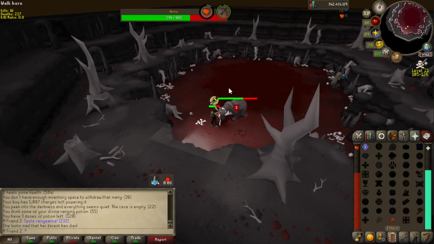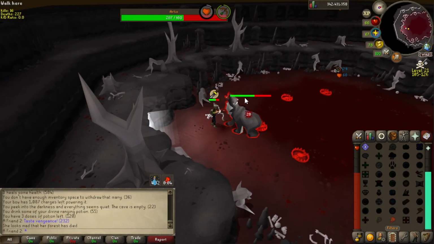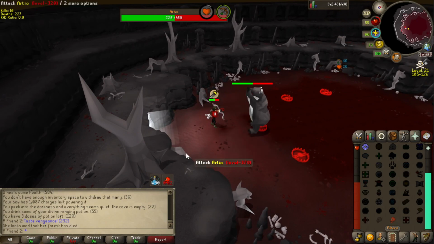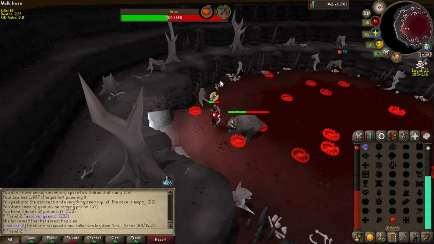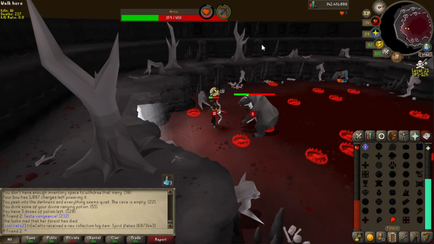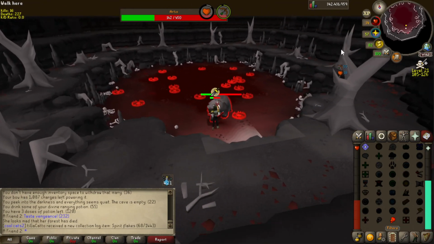I just realized something. I didn't look at the cave itself. I examined the boss itself, and it says she looks mad that her forest has died. And if you look around, there's trees. Look, there's this scenery around.